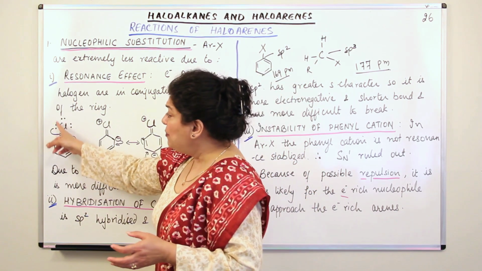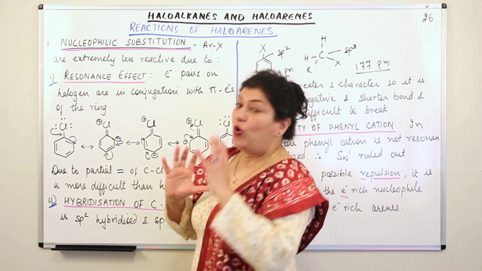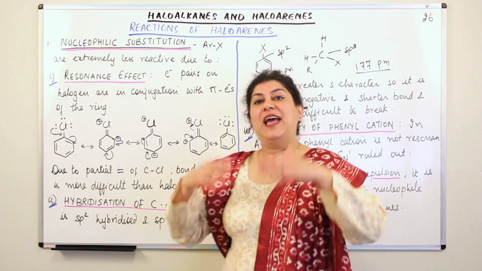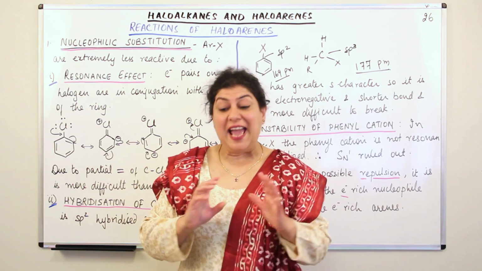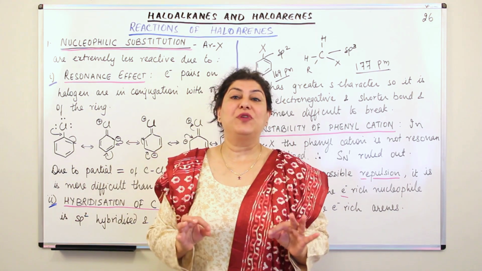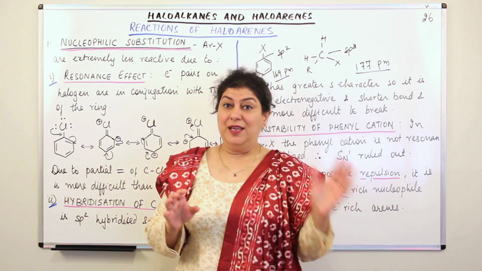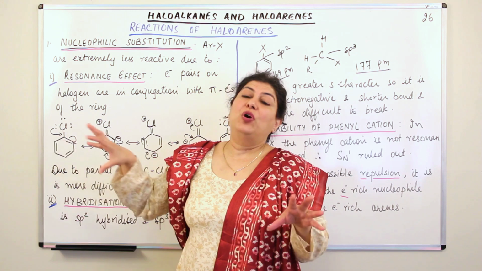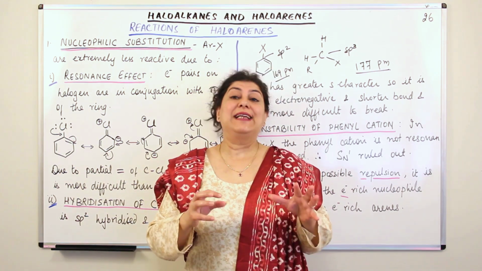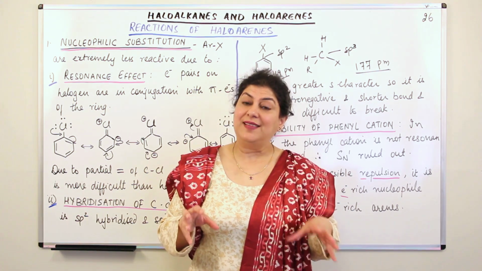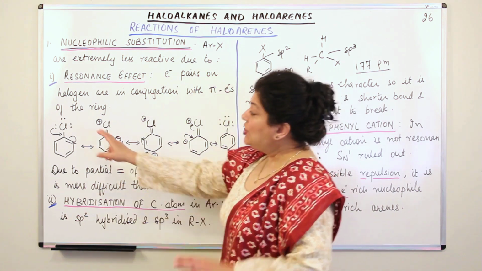So these bonds, these electrons, that is the lone pair of electrons, they can also participate in conjugation, and they can also become free and they can start moving around the ring. And whenever there is resonance, whenever you have electrons that can participate in this delocalization, such a molecule is very stable. And a molecule that is stable means that it does not react happily. Right? So take a look now.